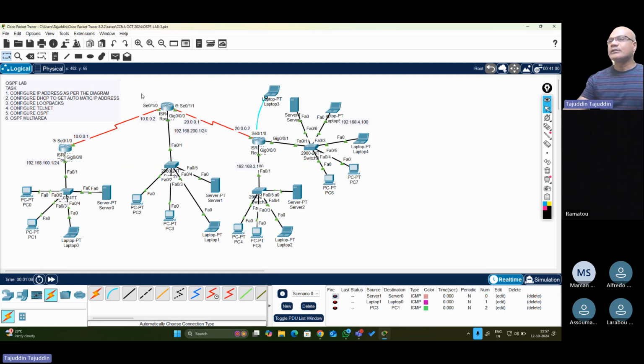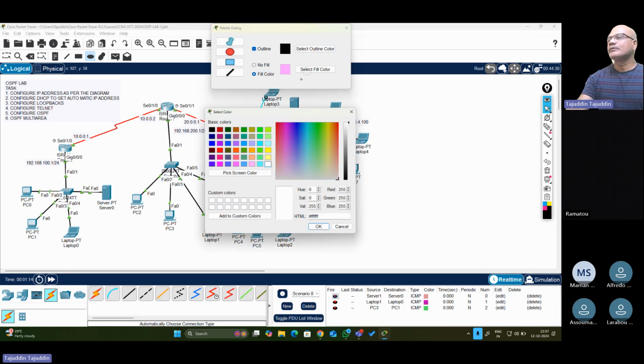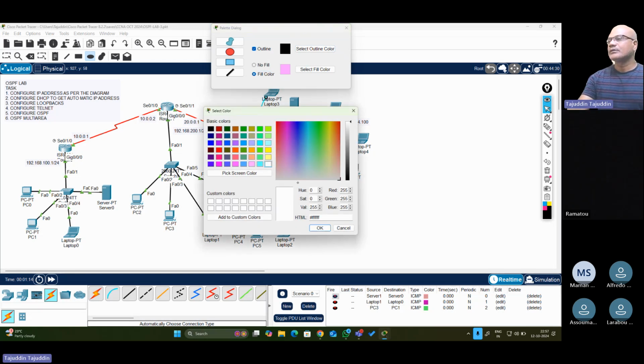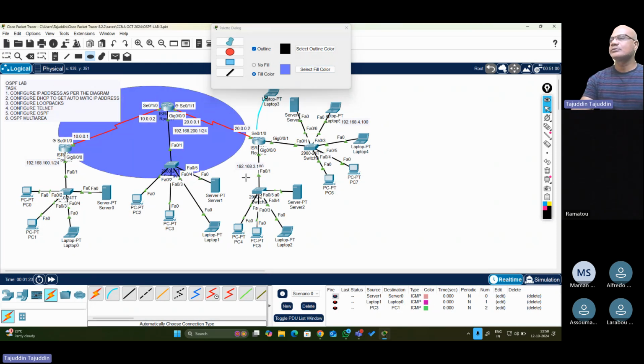Fine. So what I'm doing, this lab is multi-area OSPF. Okay, so what I will do, let's fill with blue color. Fine, guys. So just imagine, these all belong to the area 0.